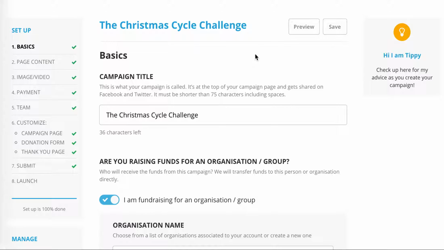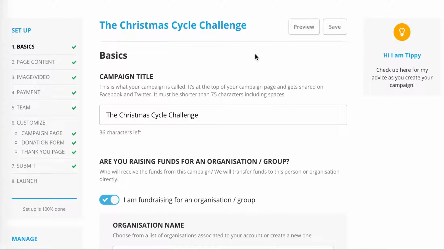I'm going to step you through exactly how to use all the great team crowdfunding options on your Chuffed.org campaign. But first, we're going to break this up into three parts, and I'm going to walk you through the three different user experiences. And the three different users that we're going to walk through: first, the campaign manager. So that's normally you, the fundraising manager, CEO, or the person who is running the campaign.